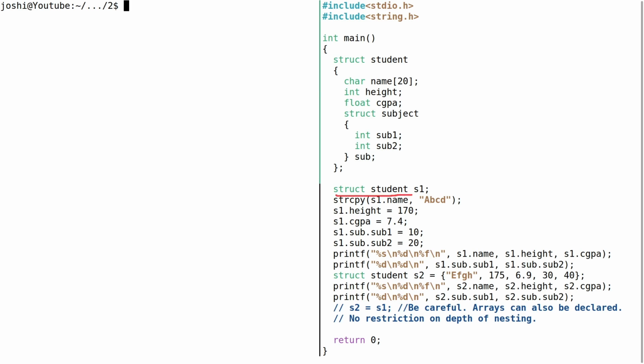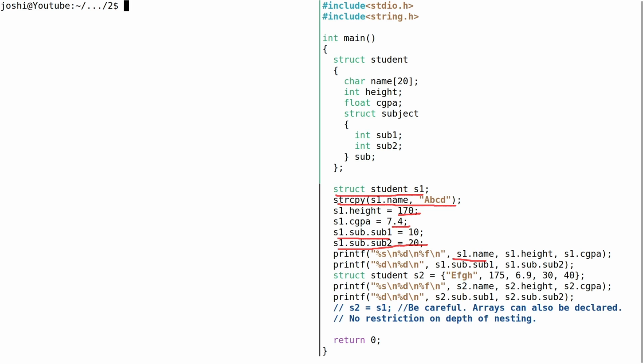Create one variable of type struct student, variable name is s1, again strcpy s1 dot name, so it will assign this string to this character variable. Then these values we have assigned, and now we can assign the two values to the inner variables of the inner structure in this way, and we can print them as well.